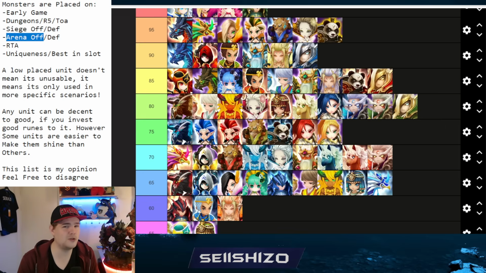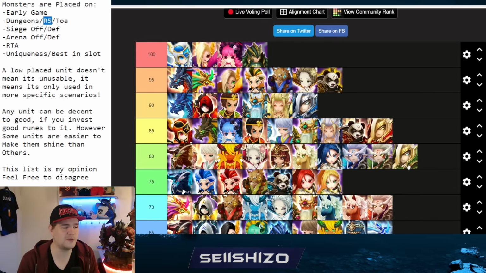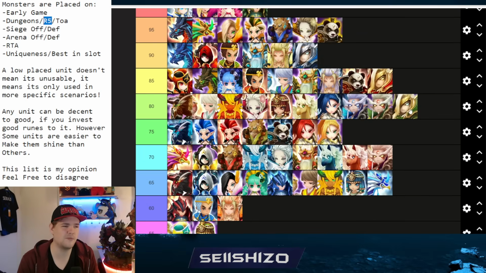He is also usable in R5, which makes him a little bit better, but let's say he's pretty all-round. Wouldn't use him in RTA, though. Early game, he's not going to add that much except for R5, but 85 feels fine for the Odin.